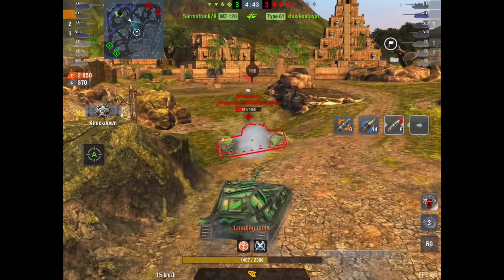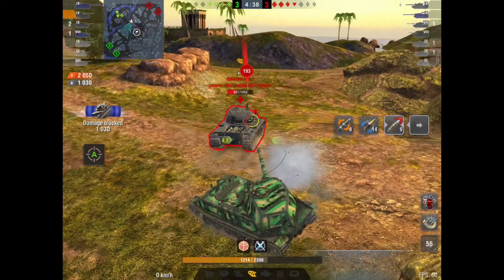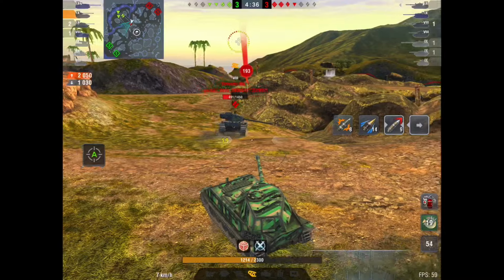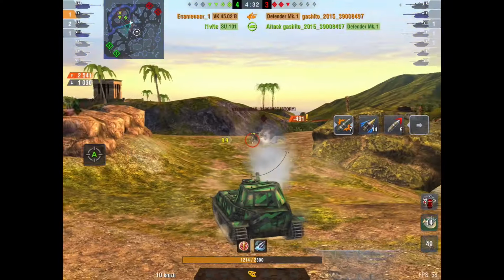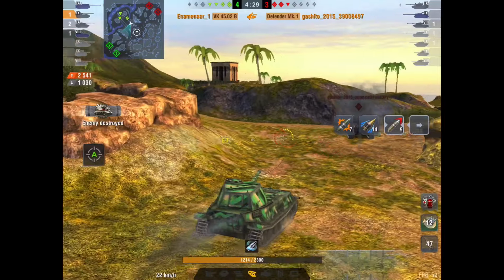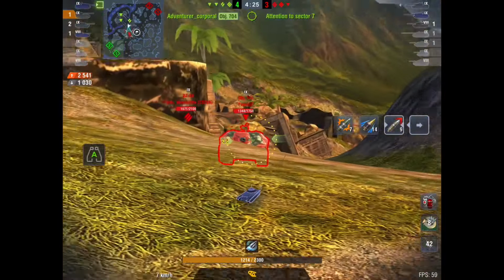Get that frontal armor up. Yes. Bounce. Good. And another bounce. Okay, that one was on the tracks, I think. But can we HE into the back of him? Oh, lovely. Right, they've got three tanks left. We know where they are. They're all coming this way. Well, there's one of them.